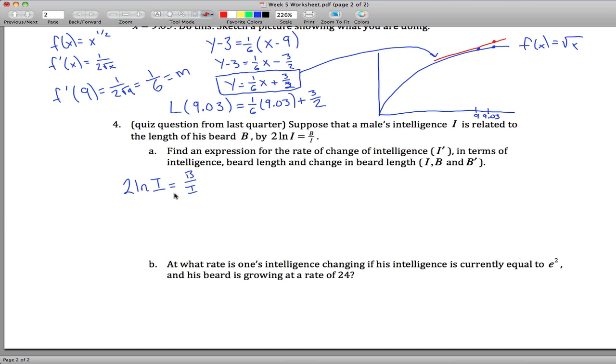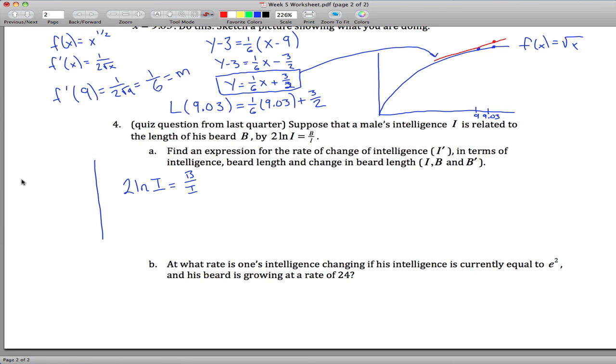If we do all that, there's really 2 ways to do it. Maybe I'll do it the harder way and leave an easier way for you. One way that might make this easier, if you don't really like the quotient rule, is multiply this I over to the other side right at the start. So maybe I'll write this up in red.